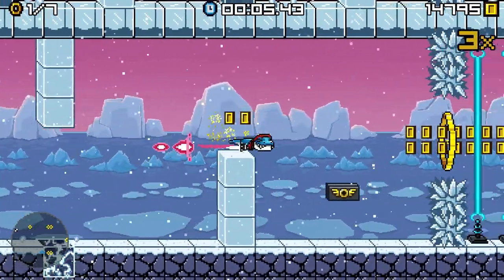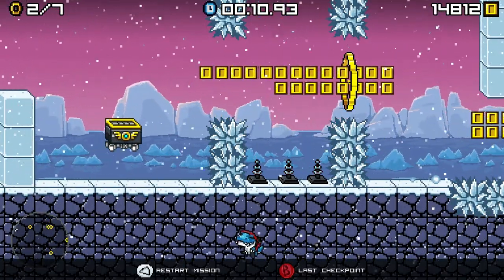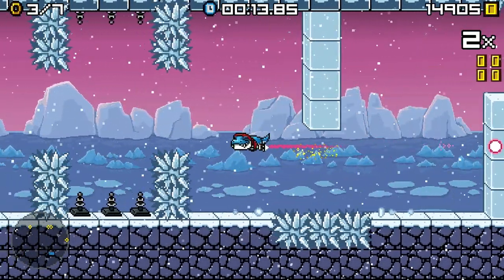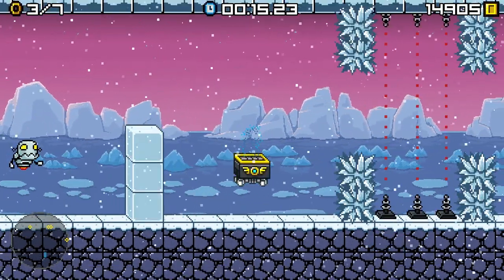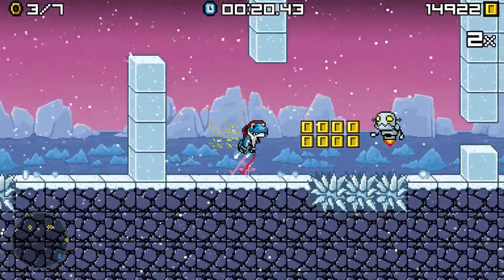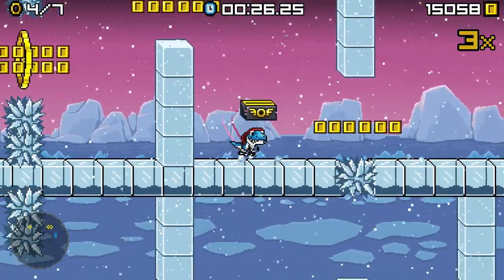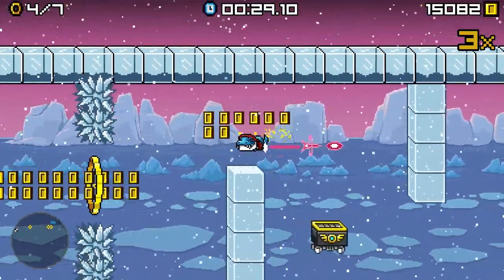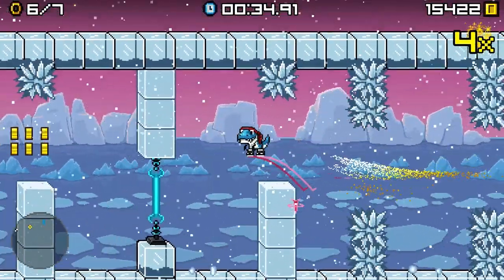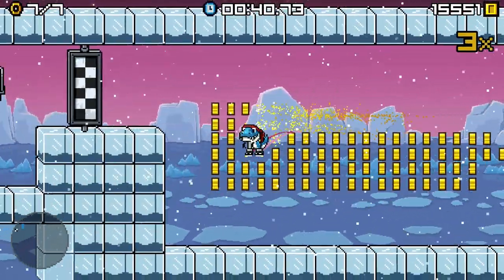Oh, is that an enemy? Yes, it is. I want all the coins. Oh, man, that was bad on so many levels. If you can line it up to dash through the coins, you really save a lot of time. It's a really, really efficient way to move. I just have not gotten the timing yet. There we go. Whoa!